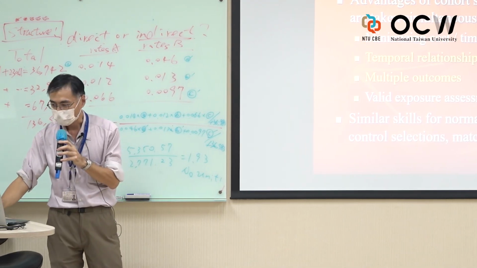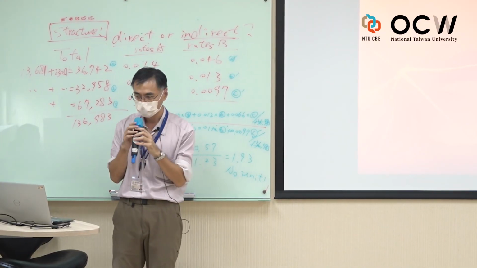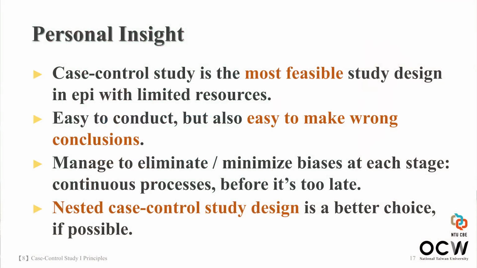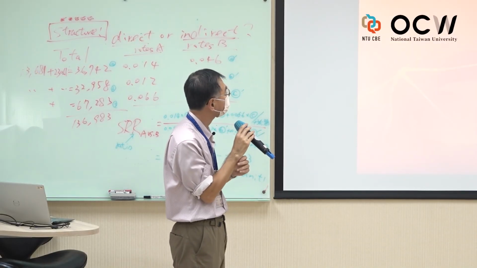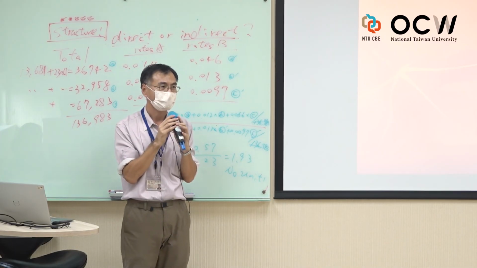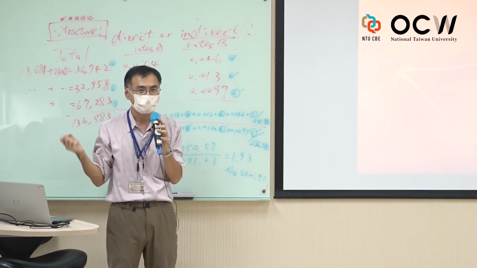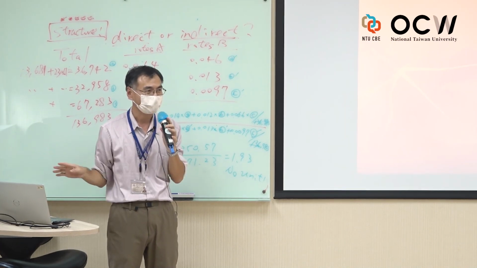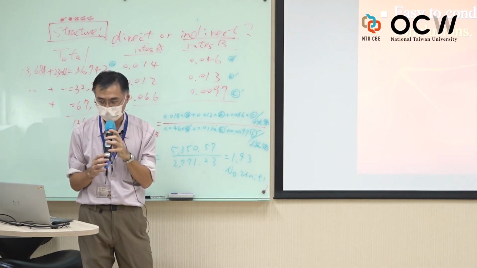Okay. So if possible, case control study might be the best choice you can have for a master thesis. Okay, personal insight. Case control study is the most feasible one. Although it's very straightforward and pretty simple, right? But you are a student, so you might have limited time and money and resources. So it's the most feasible one, but it still satisfies most of the guidelines for the judgment of causality, except the temporal relation, right? So if possible, you perform a nested case control study. That would be perfect. It could satisfy all the requirements for judgment of causality.